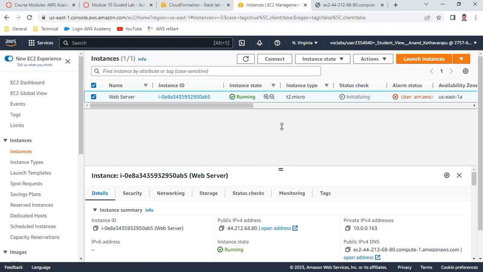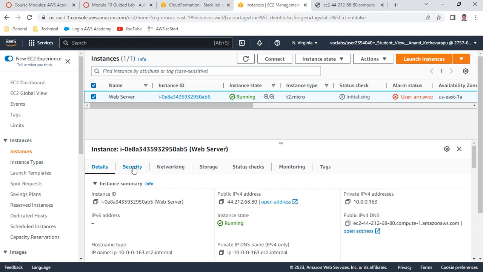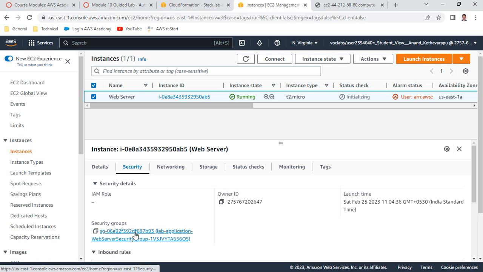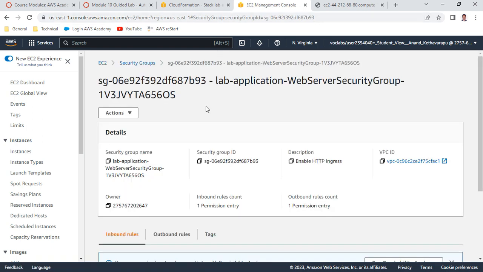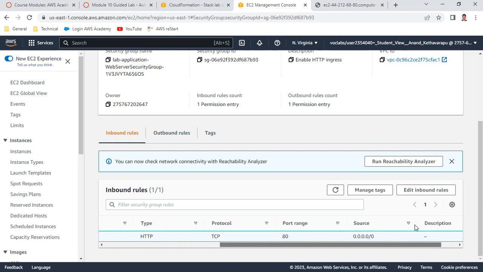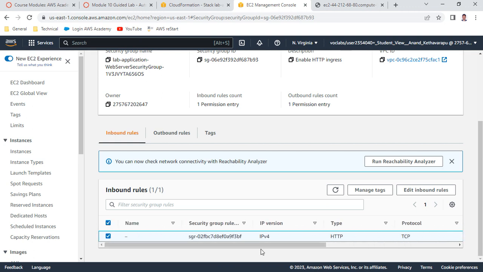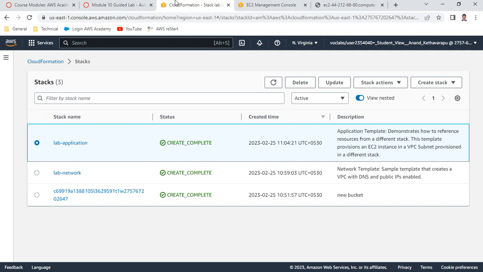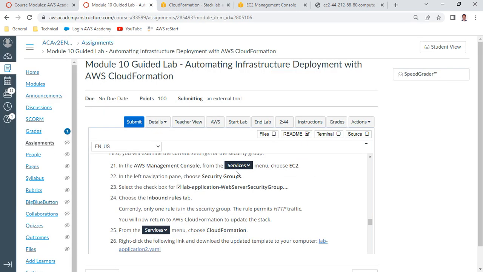If I show you the security groups, the template contains the information related to HTTP only, the rules, only HTTP is allowed. We want to add port 22 also to this template. How do we do that? Here you need not redeploy the complete template, you can just do an update.